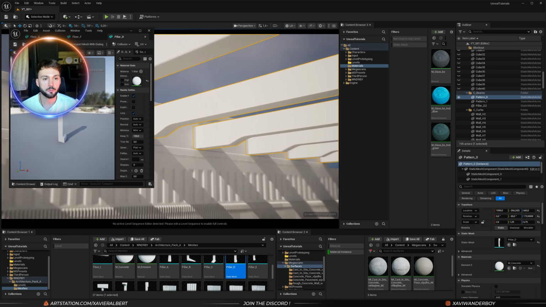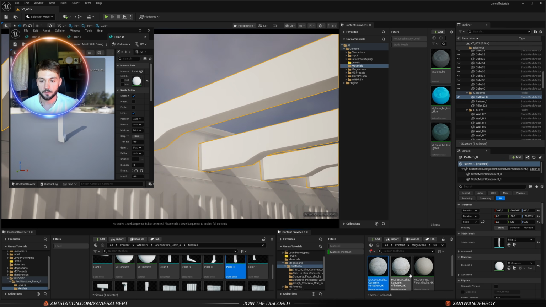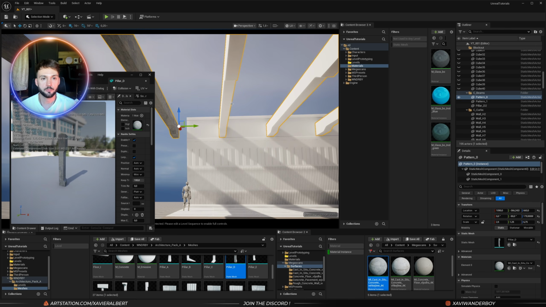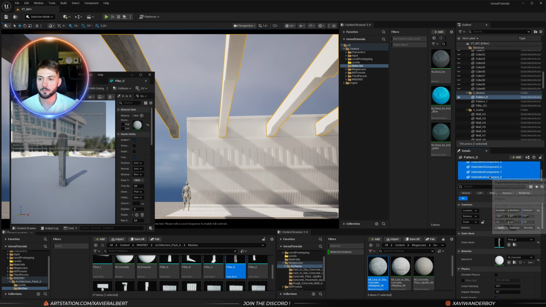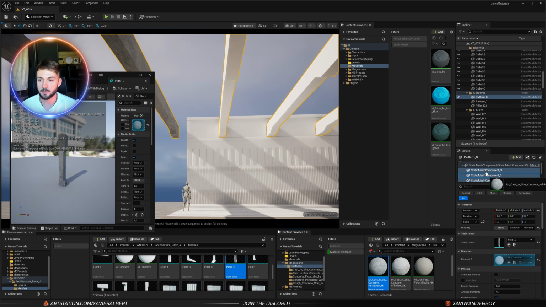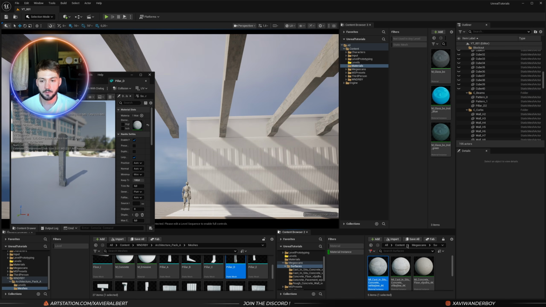What I like to do when I apply those materials is choose a material with some details, like for example some lines or things like that, so it can give a bit of detail on the edges of our mesh. For some reason, when you use the pattern tool in the modeling tools, you have to select straight in the pattern mesh all the meshes, because they keep it as an instance, so it's still optimized for 3D geometry and draw calls. We can apply it by selecting the meshes here and drag and drop in the material slot. And there we go. So let's save the scene.